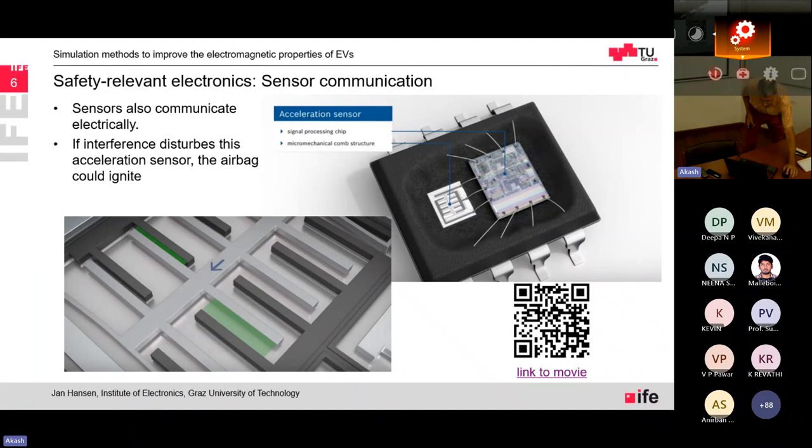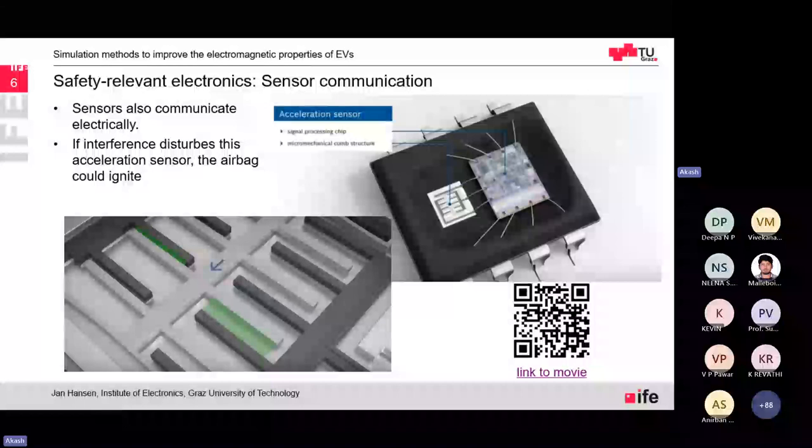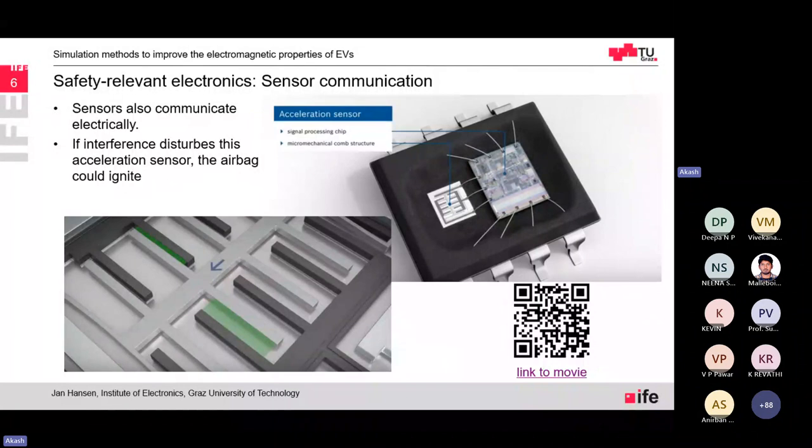What we are having here, that's an acceleration sensor which is in any car and also in any vehicle. So if you turn your phone, you can see that the image in the phone can flip. And this is done by an acceleration sensor. The acceleration sensor feels that there is some acceleration to the phone, some movement, and reacts on that. Same in your vehicle, the airbag, for instance. The airbag is also controlled by such a sensor. So if there's some sudden turn of the vehicle, then the airbag may ignite.